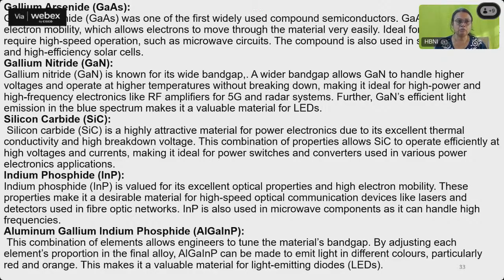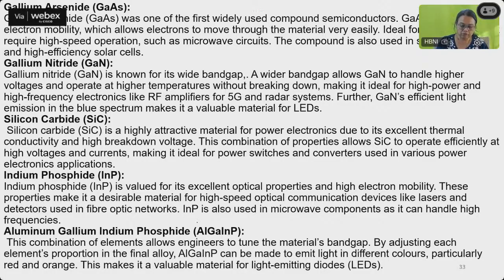Now we have aluminium gallium indium phosphide. So we have a lot of materials here, a lot of elements. This is basically engineering of the material. It can be band gap engineering, or we are just compounding the material. So combinatorial material science comes into play to tune the material's band gap.